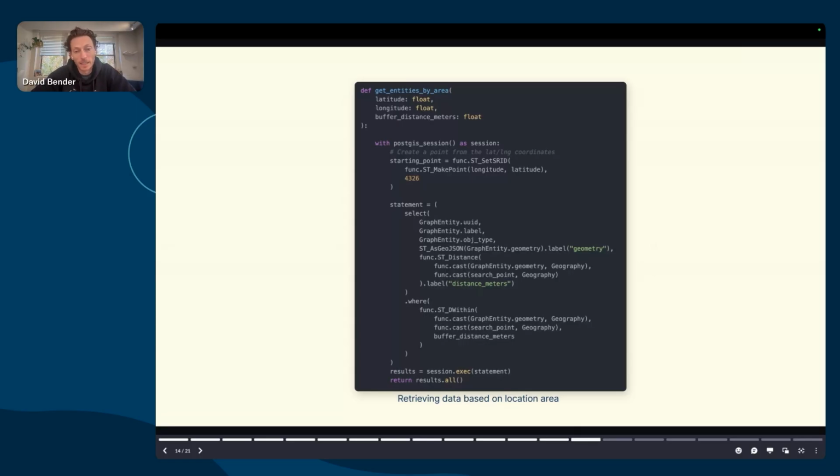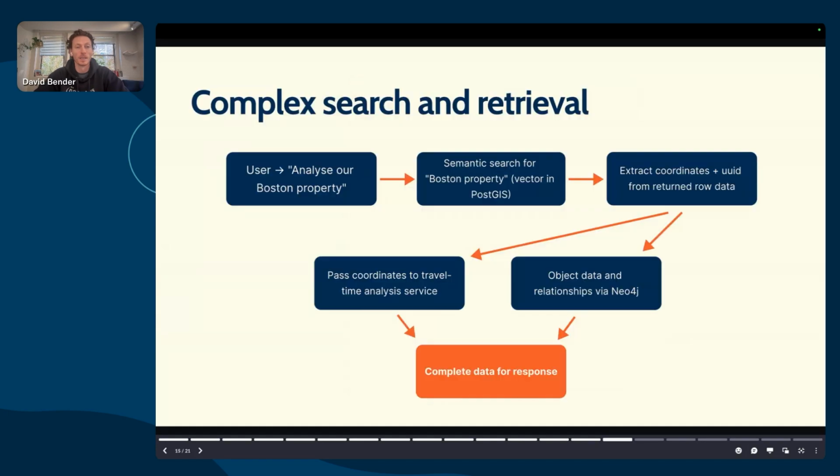In this select statement, in the where clause, what it's doing is creating that buffer using another of the PostGIS built-in functions, ST_DWithin, which is just creating an area that we can use for search of our points. Executes it, and then that will return any of the entities from that area.